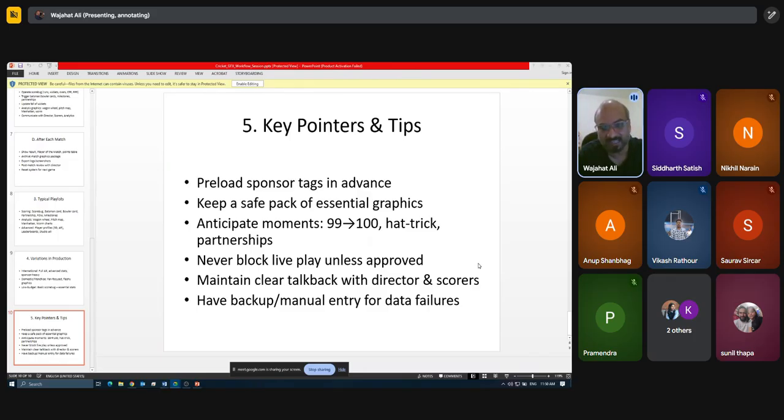If there is nothing special happening on the screen and you have anything to throw on the graphics page, you have to get a quick approval from the director, that I am ready with this, and if he says good to go, let's go. That's totally dependent on you.